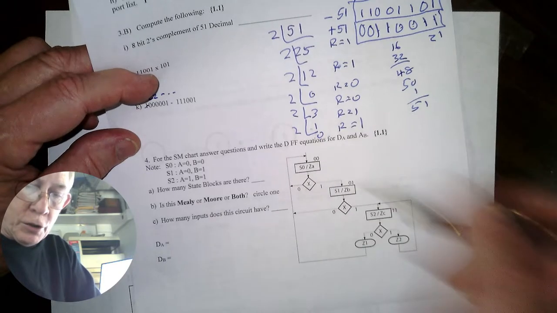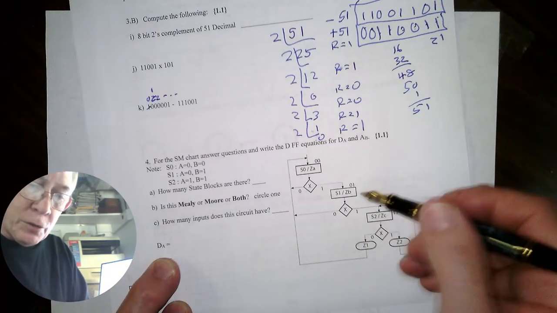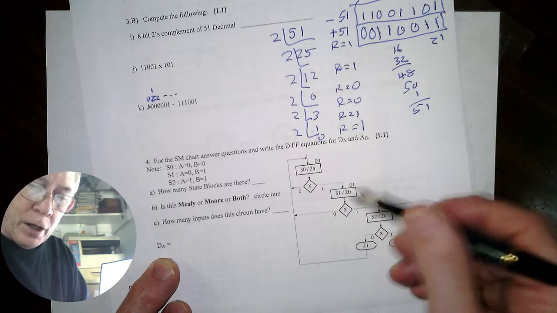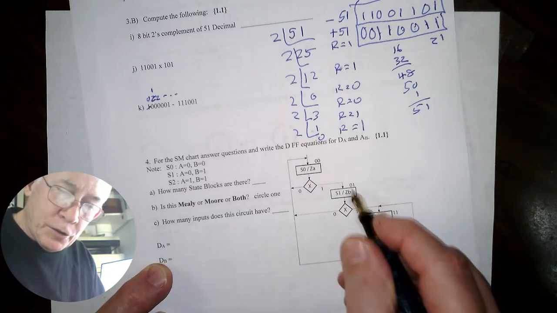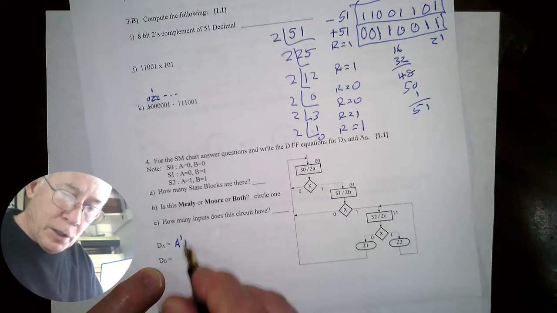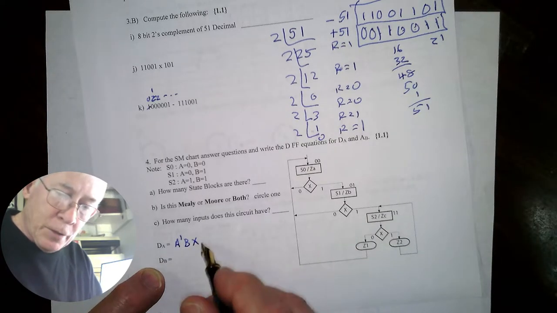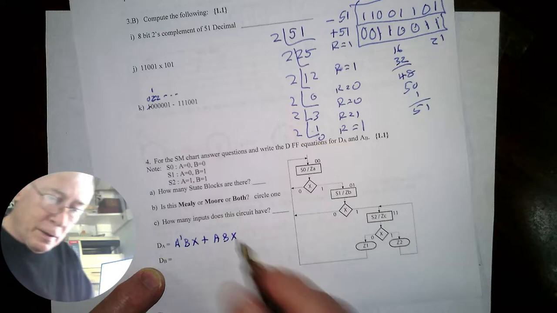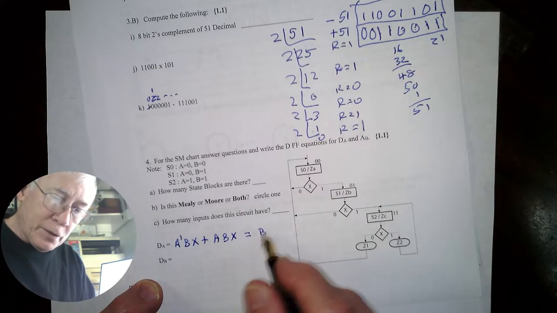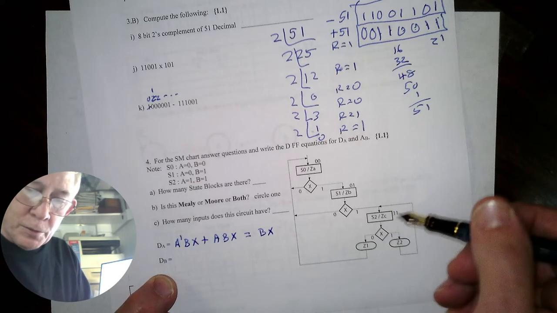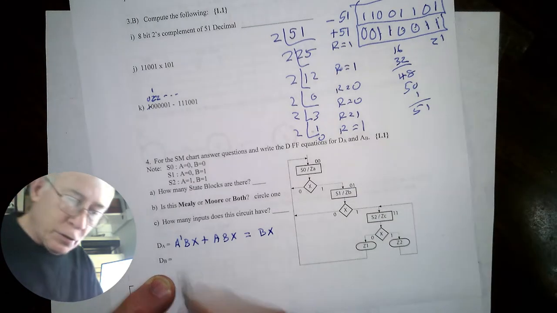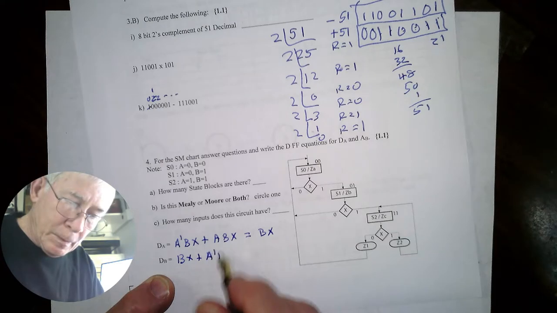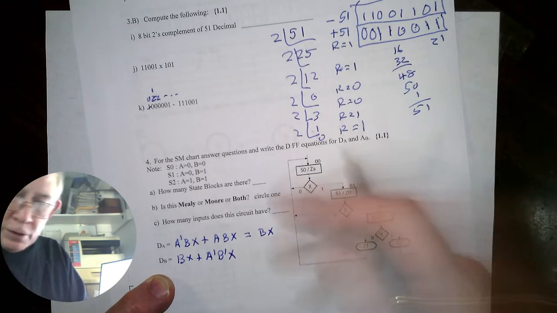And remember, you just look at the encoding. To get the DA, you want all the paths into where the A is 1. There's only one node where A is 1. It's here. And the paths in, 1 comes from S1. So that's, because it's 0, 1 coding, A prime B, and then X has to be 1, X, plus the path in from itself, A, B, X, A, B, X. And actually, these combine to BX. And then the DB, you take the paths in here because B is also 1 there, and you take the additional path in here, so you're going to take BX plus the path from here, A prime, B prime, X. There's only one path into this node, and that gets all the paths.